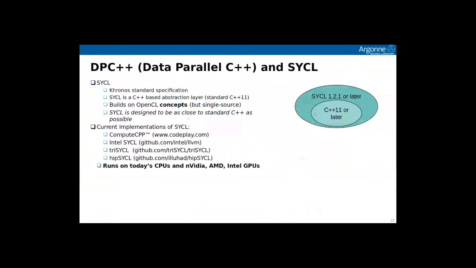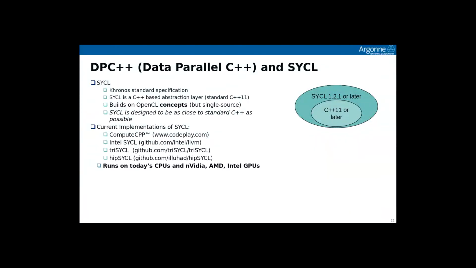Importantly, our system is going to support Data Parallel C++, which is a programming model that's based on SYCL, the standard from Khronos. SYCL is based on modern C++, and there are a number of different implementations of SYCL, including ComputeCpp from Codeplay, IntelliSYCL, triSYCL, hipSYCL, and so on. And across these different implementations, it's possible to run SYCL on a variety of today's CPUs and also GPUs from NVIDIA and AMD.